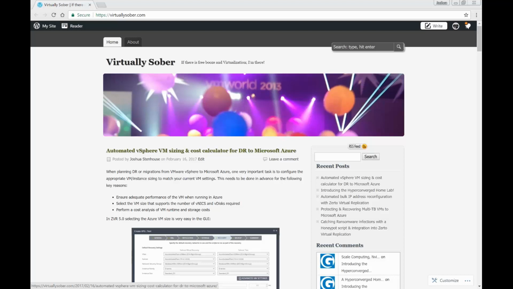Next question we got, is there a comparison table or something between Azure Site Recovery and Zerto? Yes, there is. It should be available on the website, or you can email me at joshua@zerto.com. That's joshua@zerto.com, and I'll send you a copy of that. Next question is, the VRA installation is per host, correct? Yes, it's one per host, one vCPU, 4 gig of RAM, 12 gig of disk, and a static IP address.